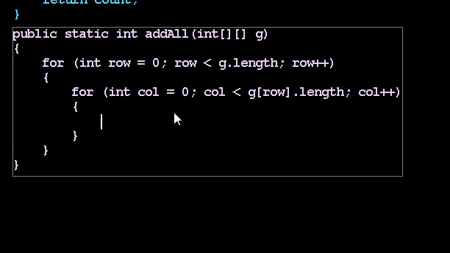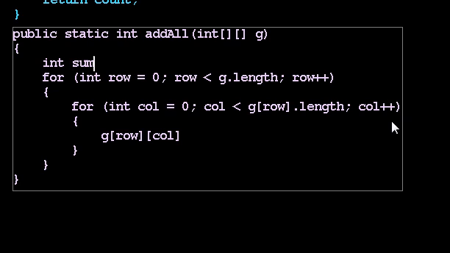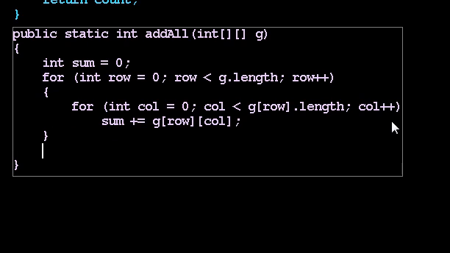Okay, and we loop over that. So for each one now, we'll get the value in that particular cell, and we'll add that to some sum that I'm keeping track of, which will start at 0. I think you've seen how to add things up in the past, so we won't get too hung up on this. So we could do sum equals sum plus g[row][col], or if you prefer the Java shorthand, we could write sum plus equals g[row][col]. And if you want to play with some Java shorthand some more, since there's only one line of code in this inner for loop, we can remove the braces. And when I'm done doing all that summing up, I'll just return that sum.